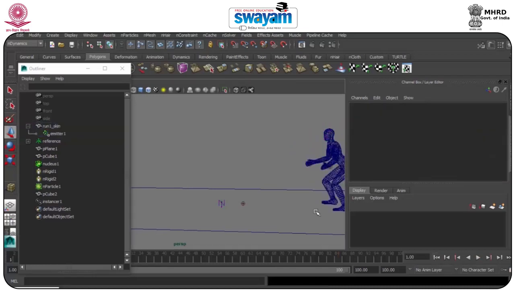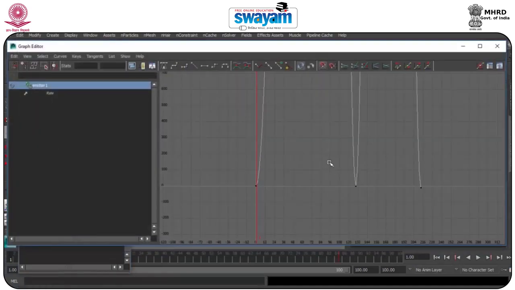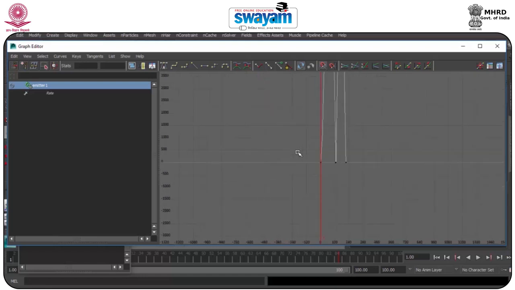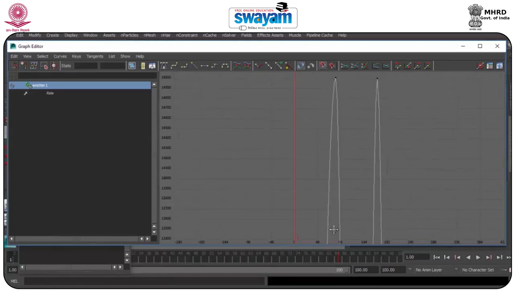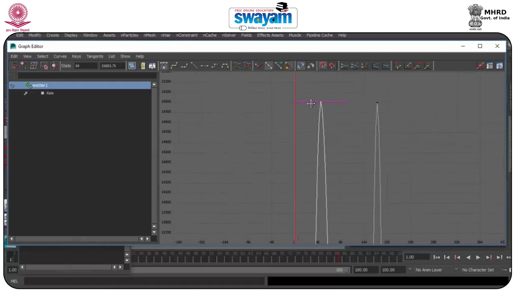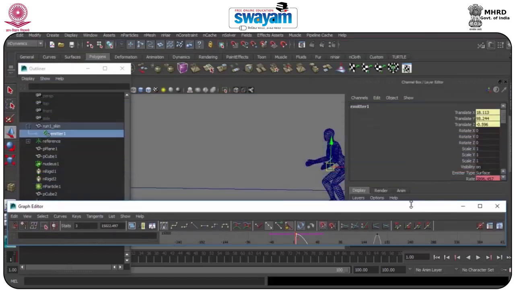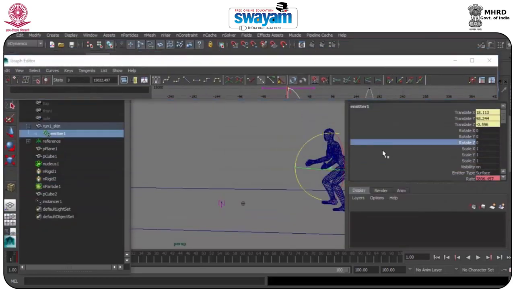So now you have the idea how you can create or modify things, and just have to do it in different terms and all in the graph editor. So you have all the idea how you can manipulate the things, how you can change.